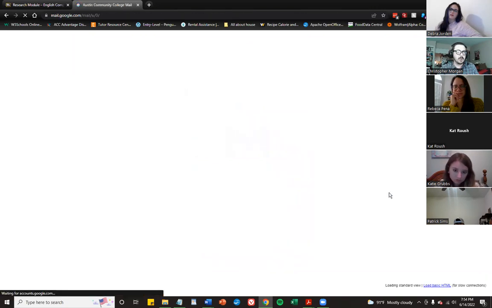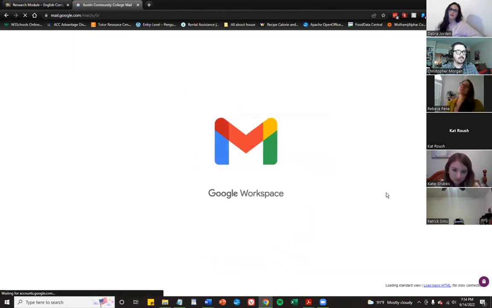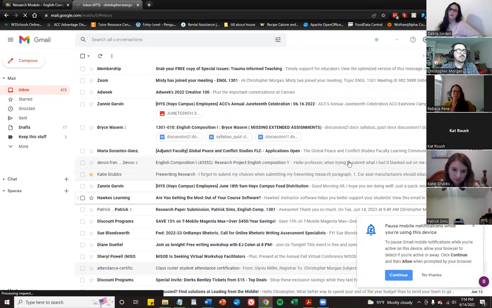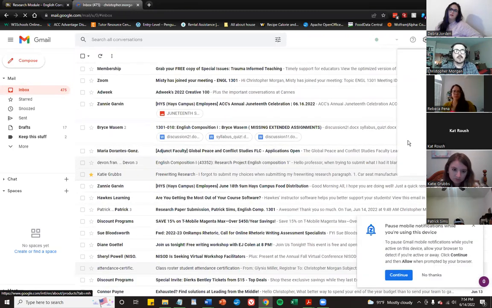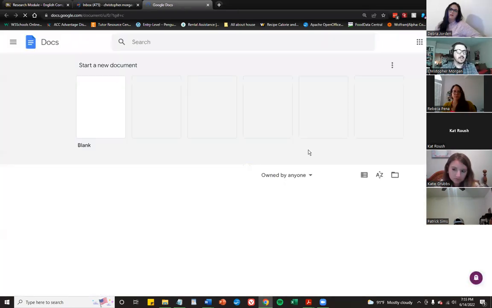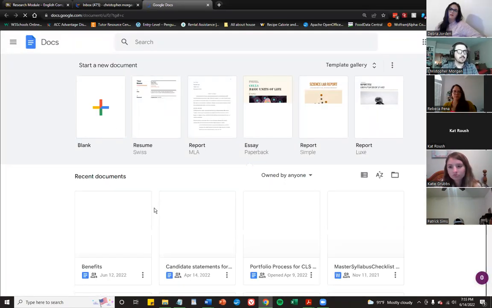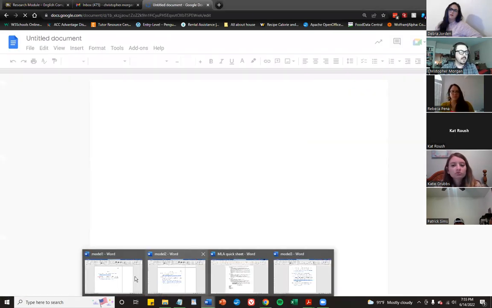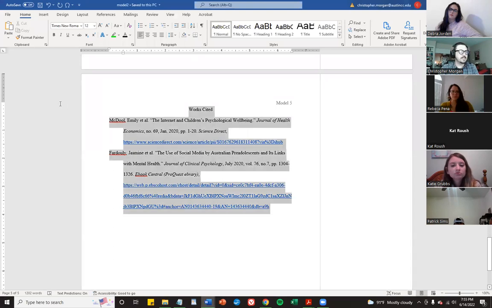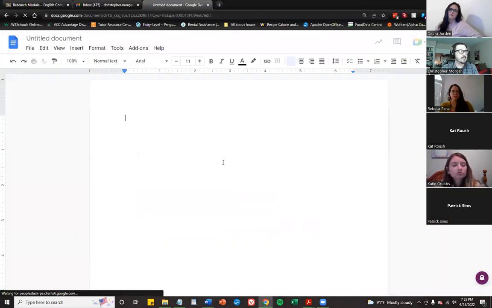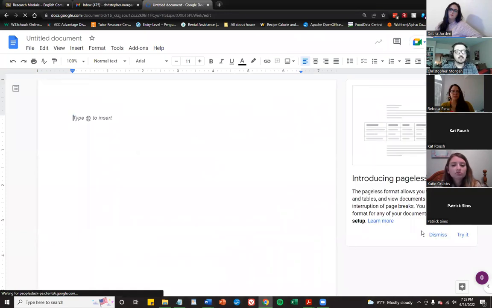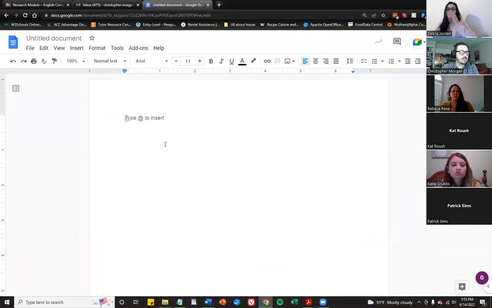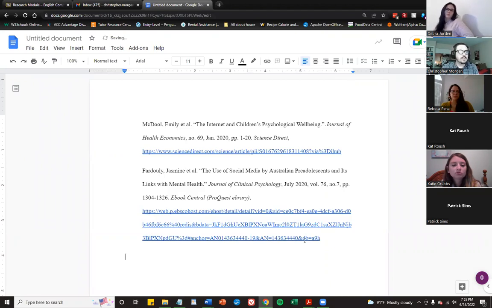Like Microsoft Word is a little bit overpowered for a lot of the writing we do. There's a lot of options. Google Docs is pretty stripped down. But basically anything you can do in Microsoft Word, you can do simpler in Google Docs. But let's say I just have this blank document and let's use this one. Just copy and paste it there. Okay, I don't need any of that. Right, so I've got my sources here.